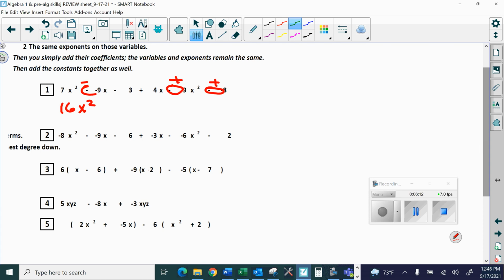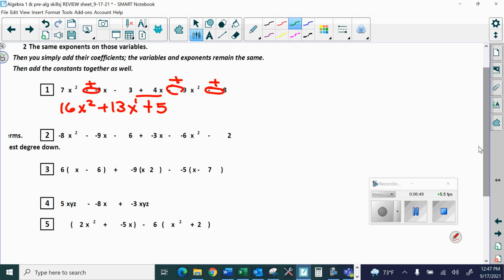I then have, can't see that right there, 9x, that's a positive 9x, plus a 4x is 13x. And then I have 8 minus 3 is positive 5. Are you writing standard form? So highest degree down, 2, 1, and remember a constant is degree 0, because I can always write x to the 0. And remember the degree, because x to the 0 is 1, and 1 times 5 is 5. Remember the degree is the exponent on the variable, so I can always put that in there. We just never write that.